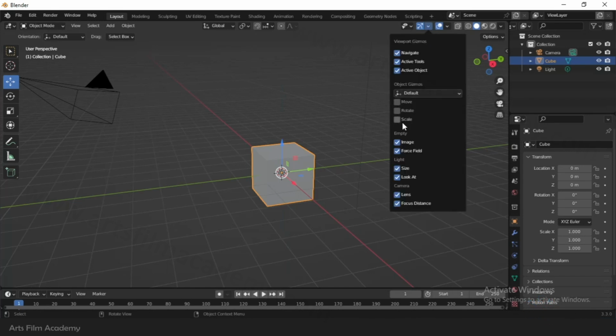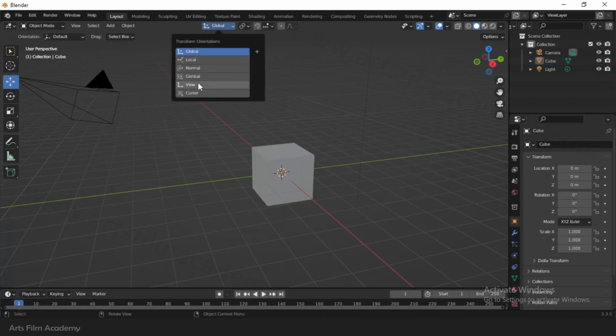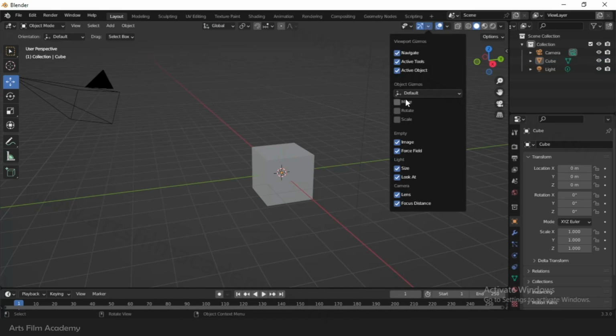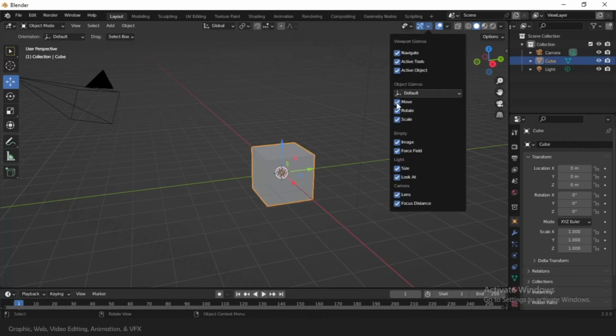Like you can see object gizmo. This is one useful one. And the same option you can even see here. It is similar. We can also tell it, I want to have this combination of move, rotate, scale always. So when I click, you can see I have switched on the move, rotation and scale tool by default.